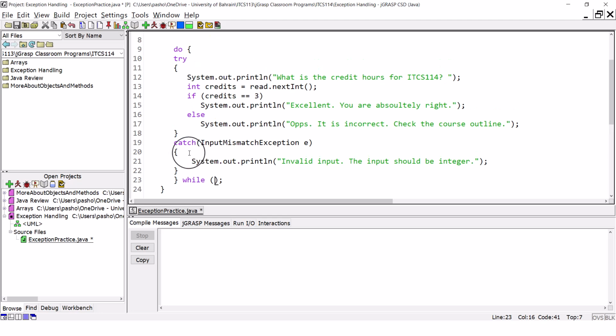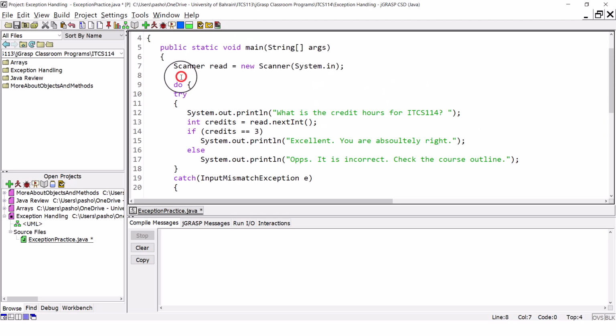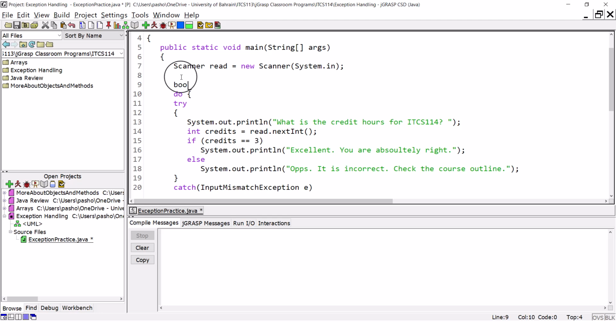So we will use a Boolean variable. This variable, we will call it continueInput. If it is true, then we need to continue reading again, and when it becomes false, we will go out. So we will define it at the beginning, before the loop, as Boolean continueInput. Initially, we will assume that we need to continue, so we assume that an exception will happen.